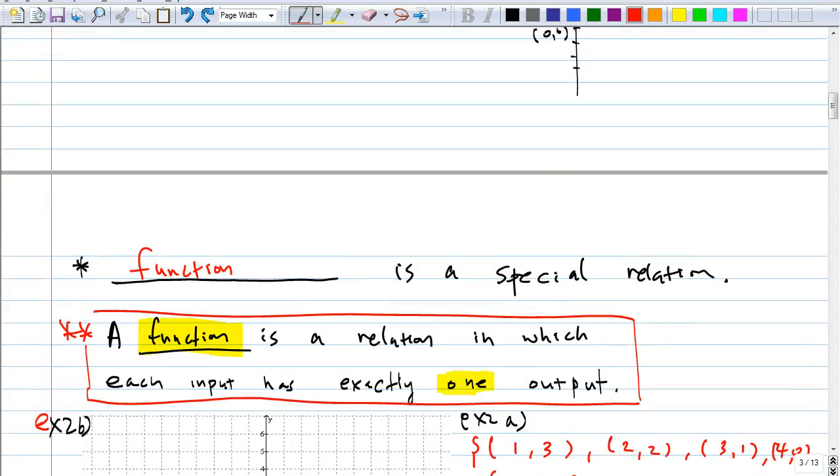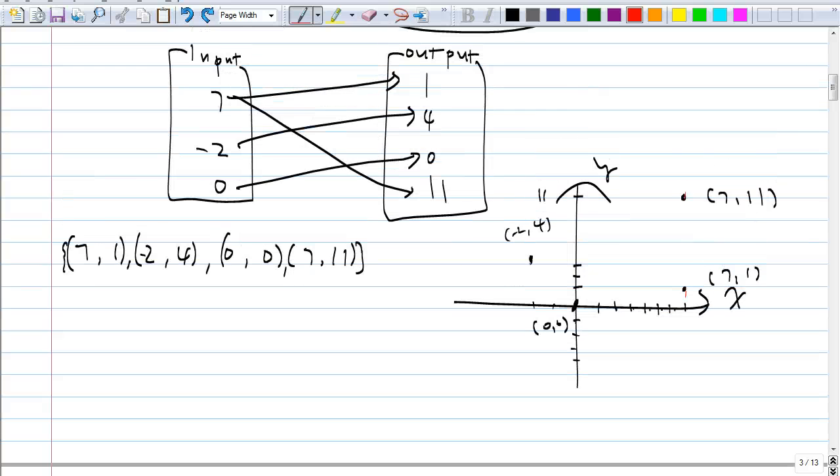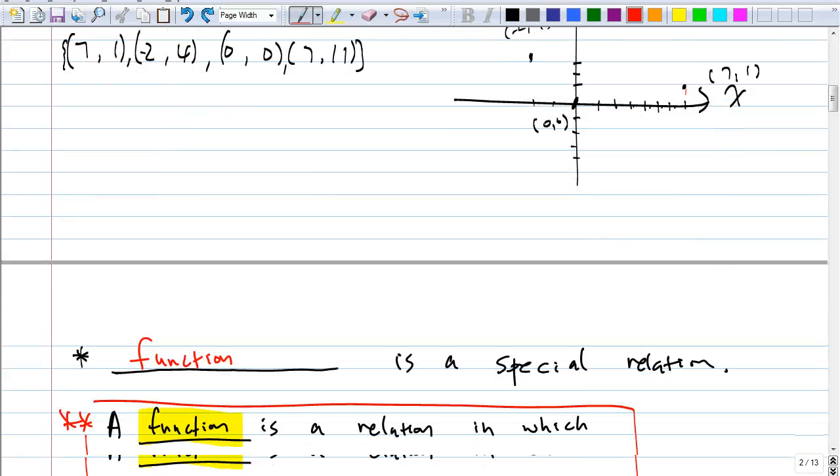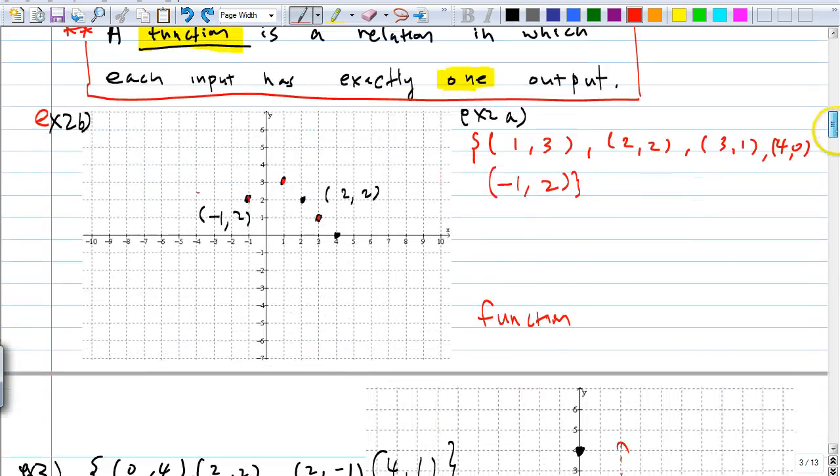So what about this here? Do you guys remember this example? Look, I could draw a vertical line right here, right? And as you can see, it hits it twice, more than once, correct? So we know it's not a function. Okay, so does that make sense? So that's a nice test, actually, we're going to talk about. But let's do one more.